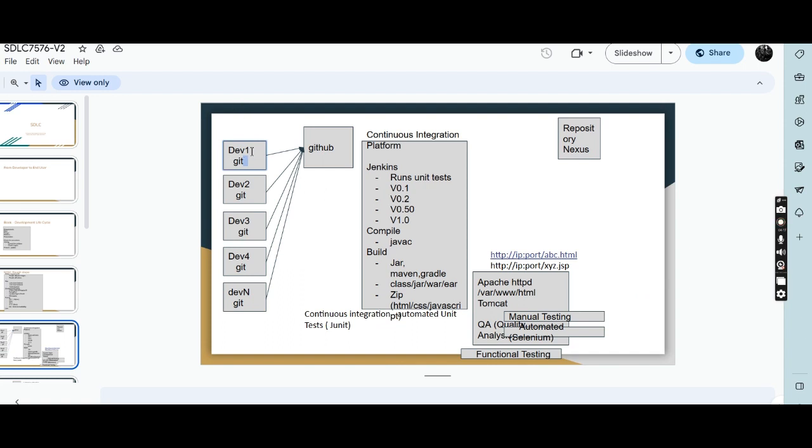The front end, back end, and database developers start the code and push it to GitHub. After pushing it to GitHub, we need to do continuous integration, like testing. If version one has many issues, we are going to modify it.